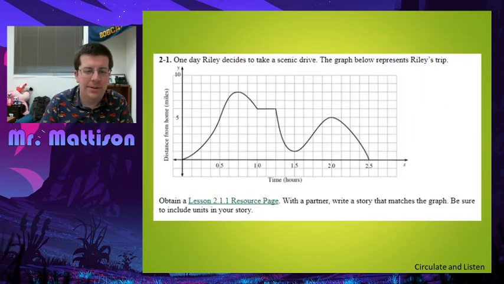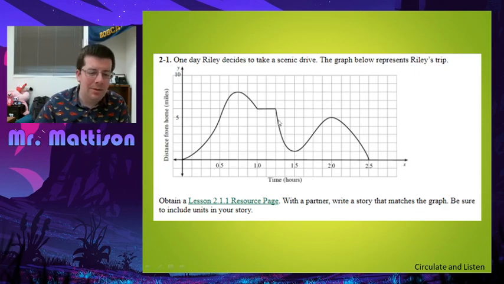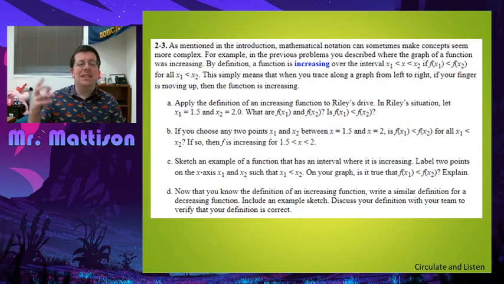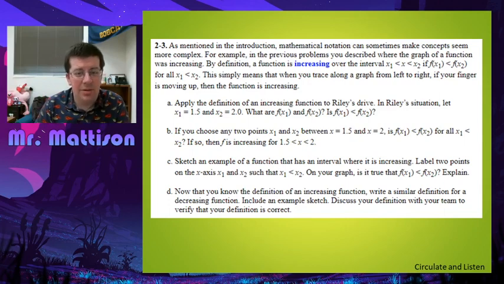So back over here, say this interval here and here where I'm decreasing. Any 2 points you pick on this interval, your left point will always have a larger y value than your right point, or your left point is higher than your right point, so you're decreasing. We're going down from left to right over that entire interval. So that's kind of how we define increasing versus decreasing in the context of these kinds of problems. All right.